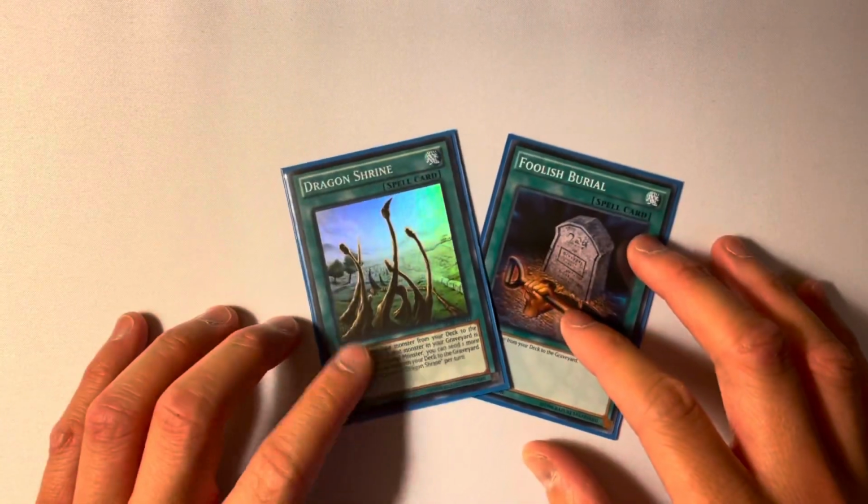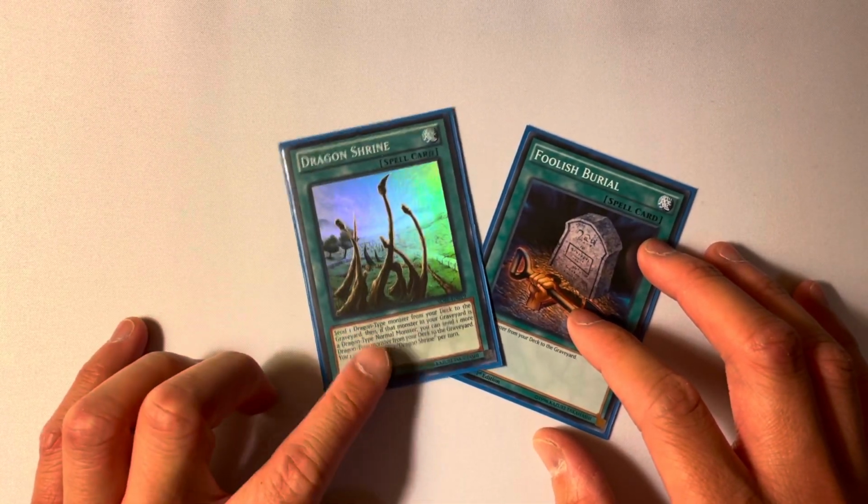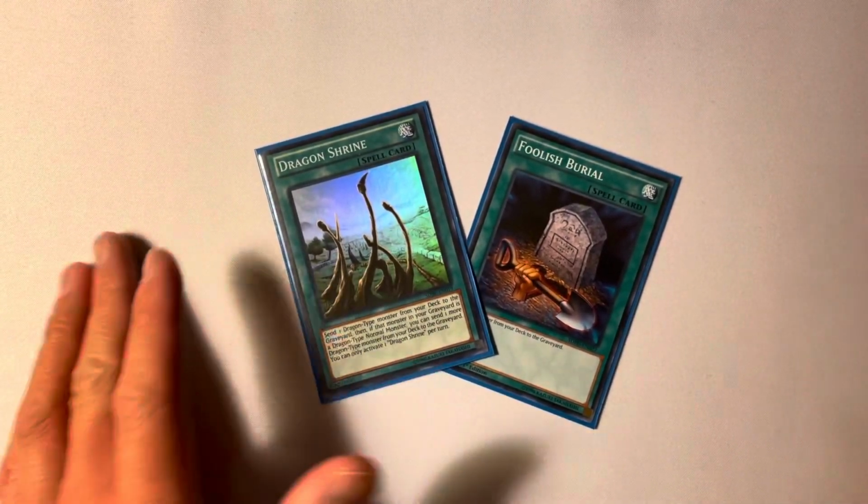Sometimes when I run Dragon Shrine at 2, I want to dump a couple more monsters, but since this is only a once per turn kind of card, I just run it as one. Again, I have a second one in the side deck. I put a second one in for fun if I like.